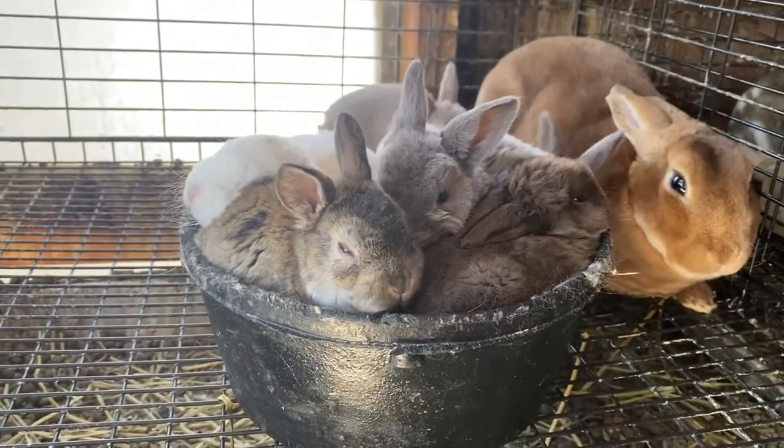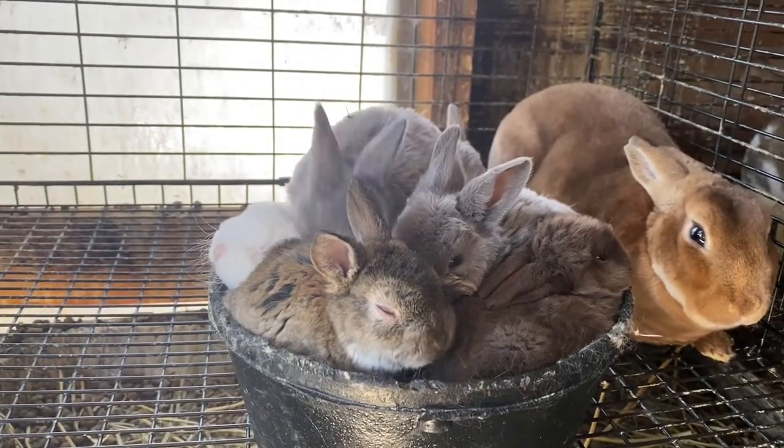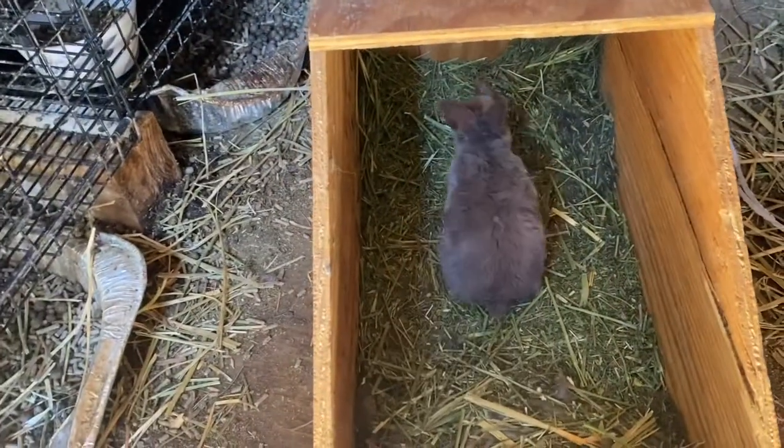They're a little more wiggly than the adults, though. This is my litter of Mini Rex — they like to sleep in the bowl, I don't know why. It drives Mama over in the corner nuts because the only time she can eat is when I take them out, so she's going to get a little bit of a break. I'll throw them in an empty nesting box like so before we head over to the weigh station.